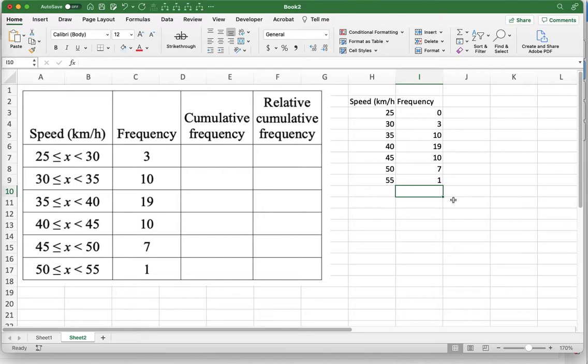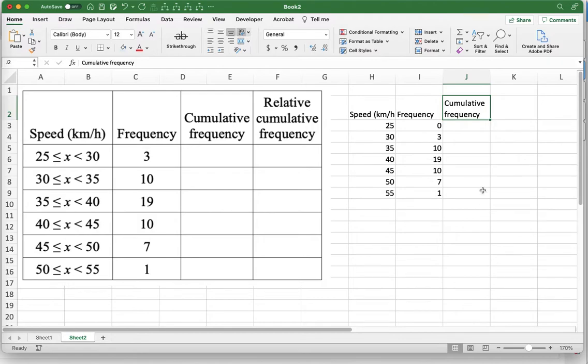Sometimes to check and make sure I haven't screwed up, I'll do a sum at the bottom, but not here because the cumulative frequency is going to take care of that. And that's really wide, and a thing that I can do is choose this wrap text thing, and it just makes them fit in a reasonable horizontal space.